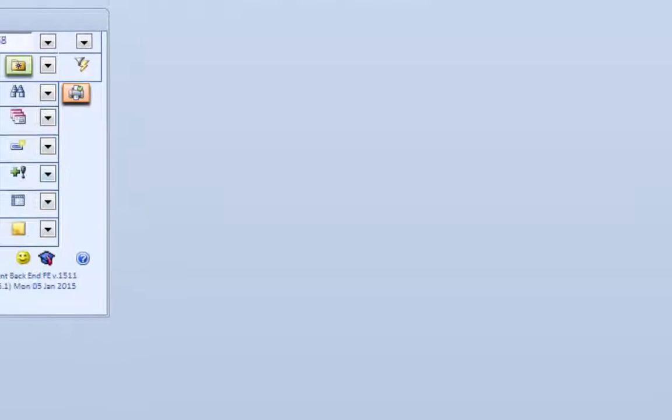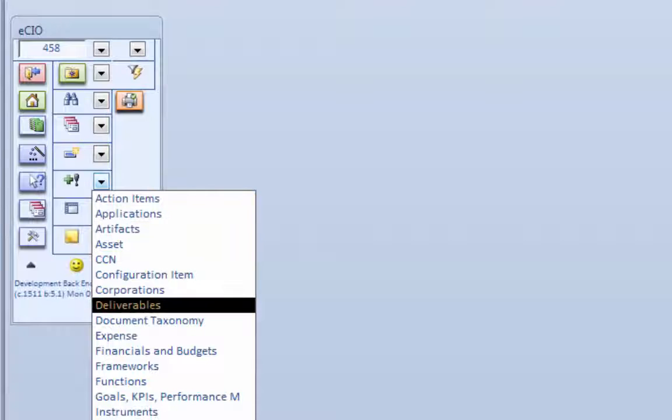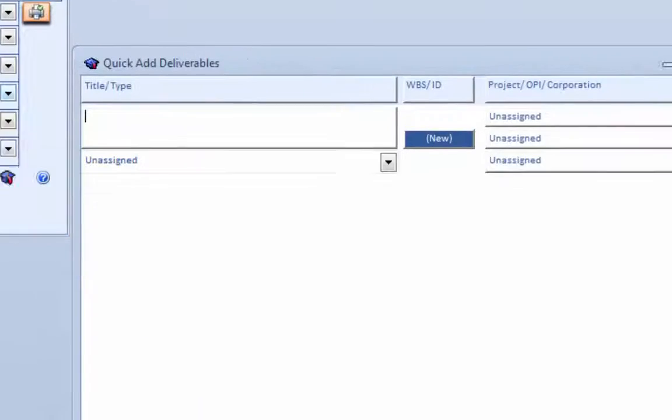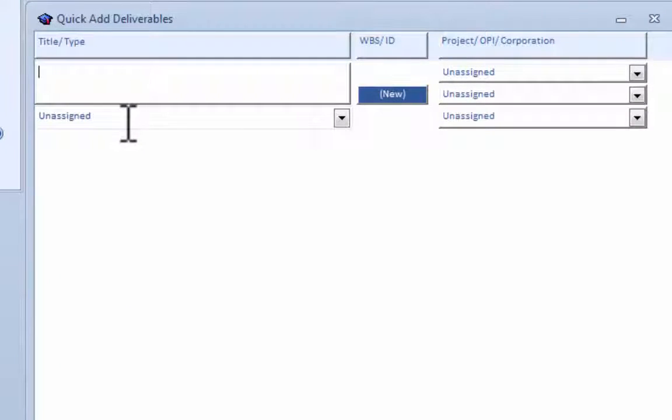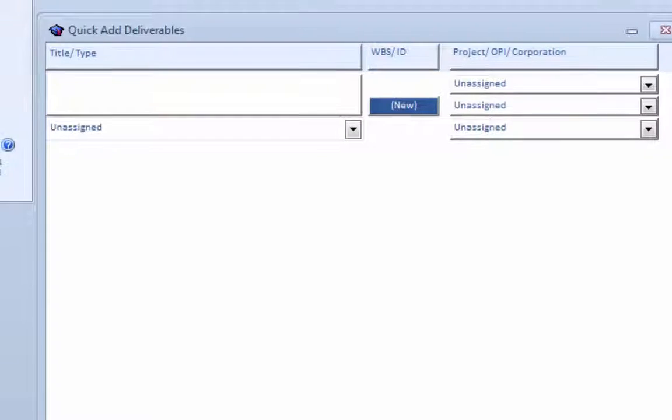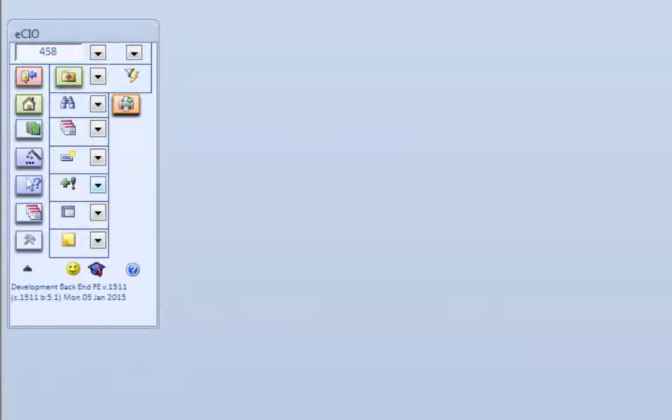If you're looking at doing deliverables only, this is a quick way to say, okay, I've got a whole bunch of different types of deliverables. This is one way you can tie into a project, who the primary interest is, who the owner is, and if there's a tie into the corporation. So that gives you a little bit of an idea of how you can start to add these things.